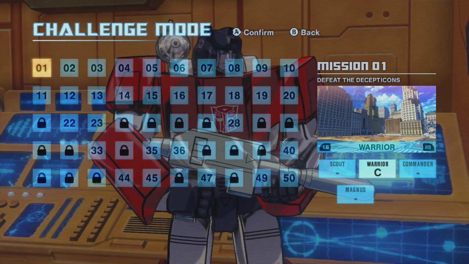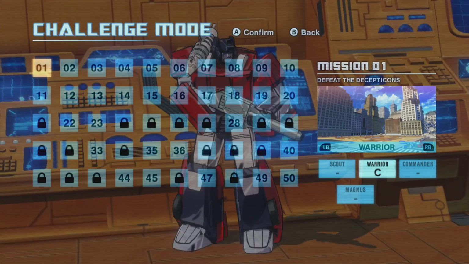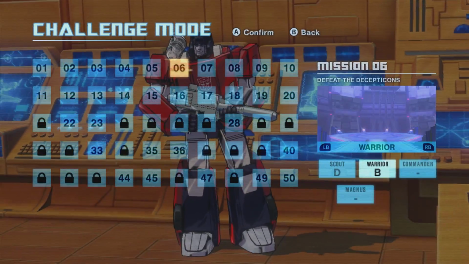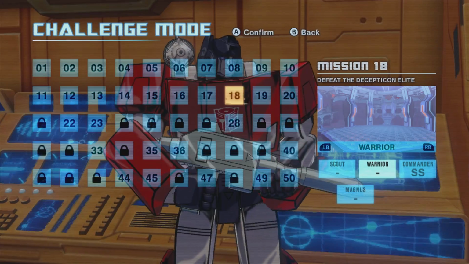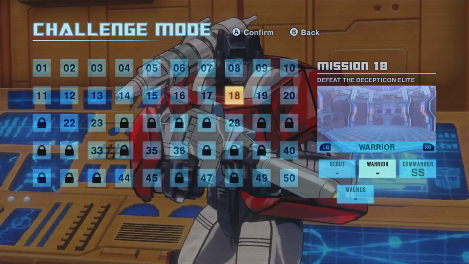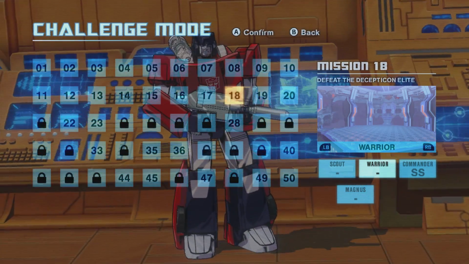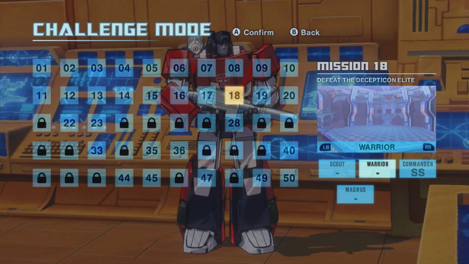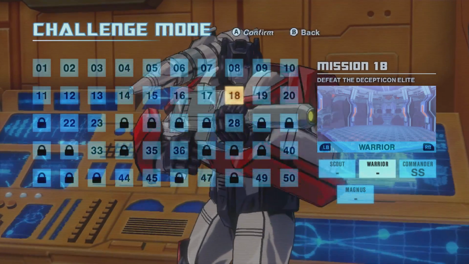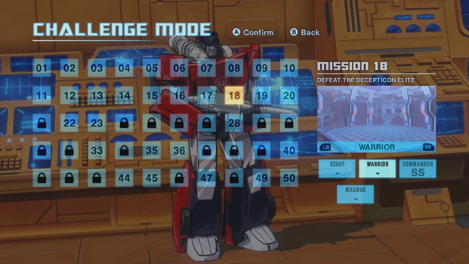And Magnus, by the way, I have been trying to go through the campaign on Magnus, and oh, good grief, it's a whole other beast. If you have any idea what a Magnus is, it's basically the second in command, so in G1 continuity, you had Optimus Prime, of course, as the leader, and Ultra Magnus was his second in command. Hence why Magnus is a much harder difficulty. But I digress.